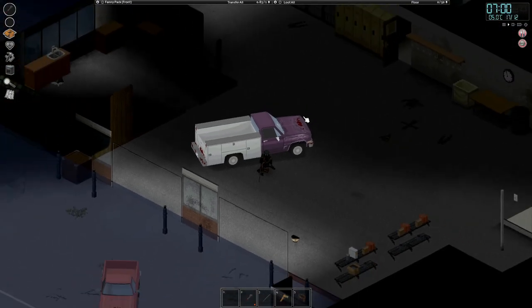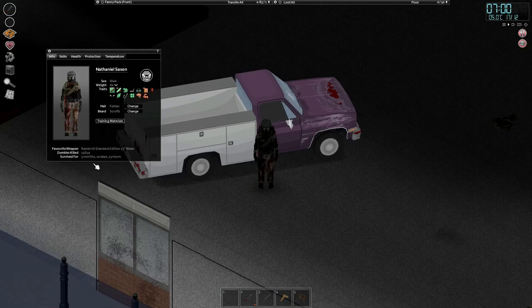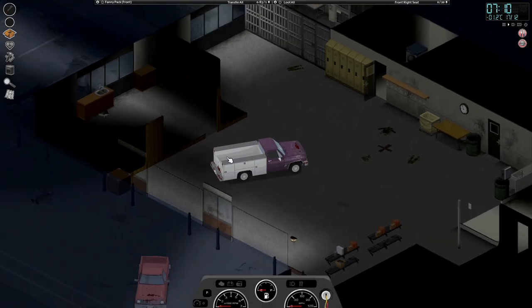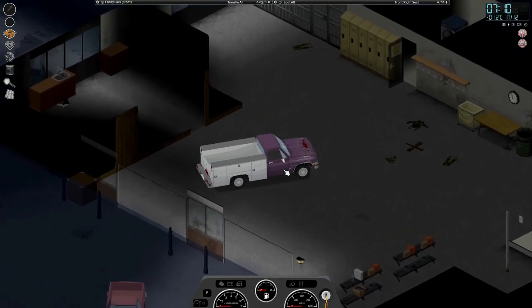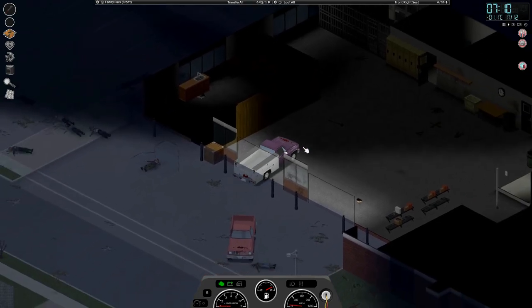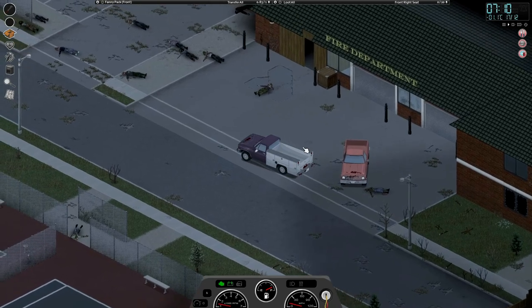It's Friday, and we are kicking our day off 7 a.m., 17th of December, so we're 5 months, 10 days in. And we're starting right next to our car. So, what I want to do today, or at least just to kick the day off, is get some of these tool units that are back here, sort of like your stacks, and bring them into the garage. So I want a few just here, at the very least. Just so I can sort of have a place to put parts.